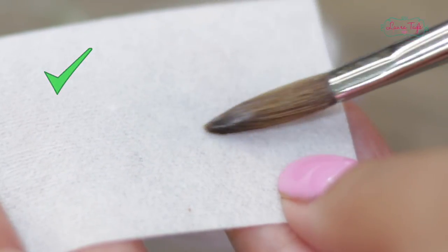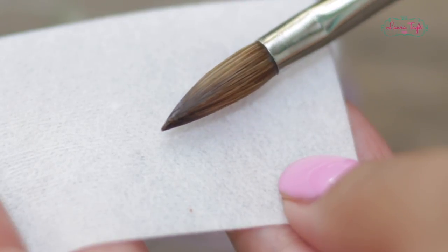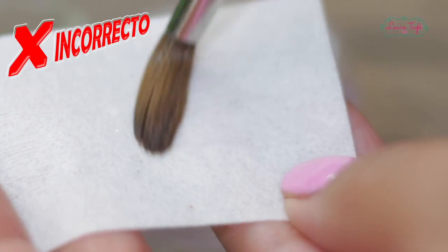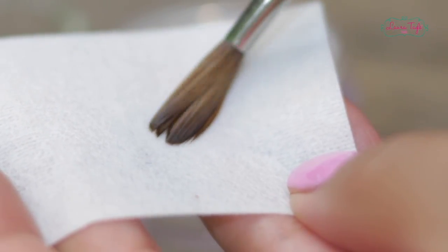I guarantee it. What we really shouldn't do is clean it like this, because you're kind of opening it up entirely and it will obviously lose its original shape, and it will only make it harder for you when it comes to applications.